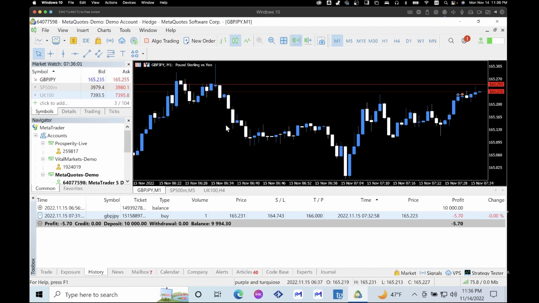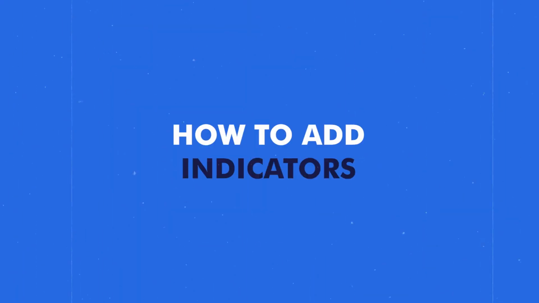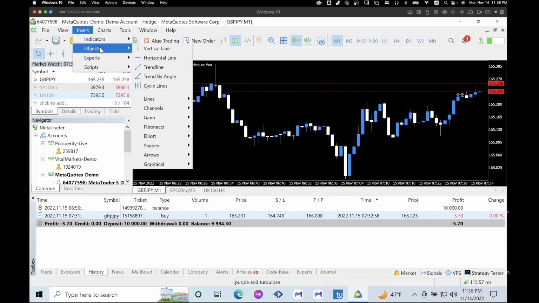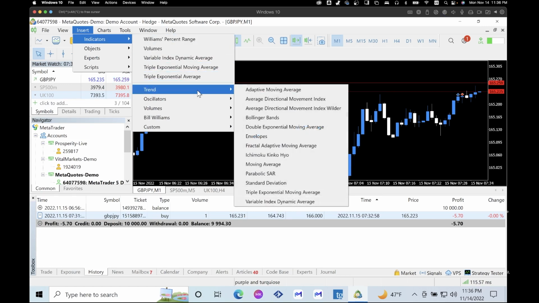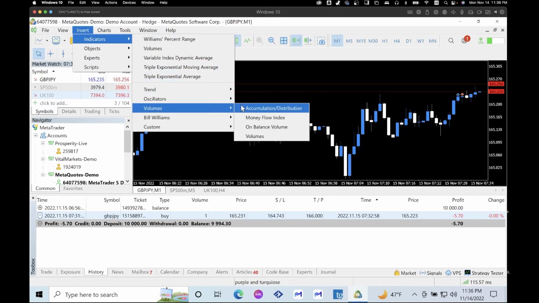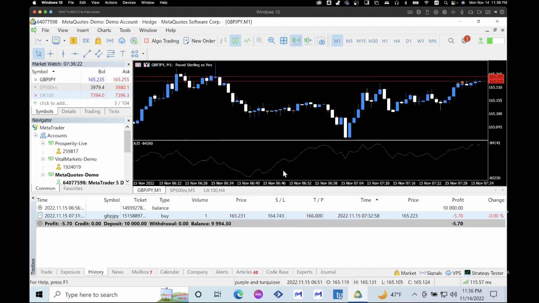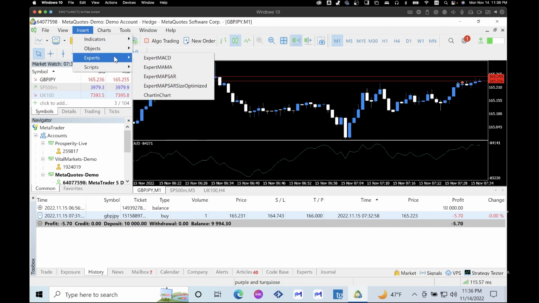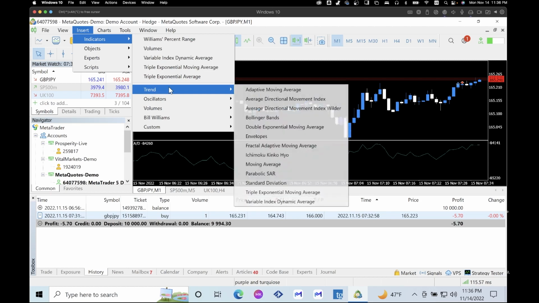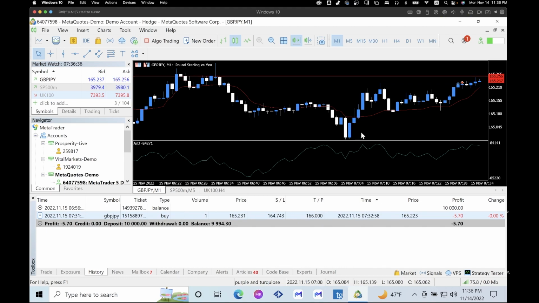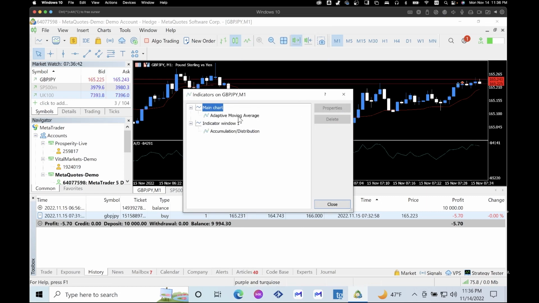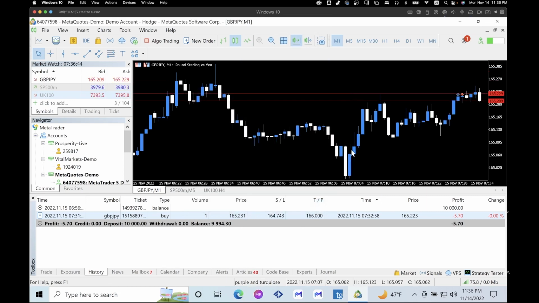Now, if you want to add indicators, let's talk about adding indicators. So if you go to insert here, there's a number of indicators that you can add, okay? So I'm just going to add one. We'll add the one for volumes here, accumulation and distribution, okay? And then the indicator will show up there, right? We can add a number of indicators here. So this is the adaptive moving average. So you'll see these lines here. If you want to clear the indicators, you can go to indicator list. Okay, you can click delete and you can clear them off.